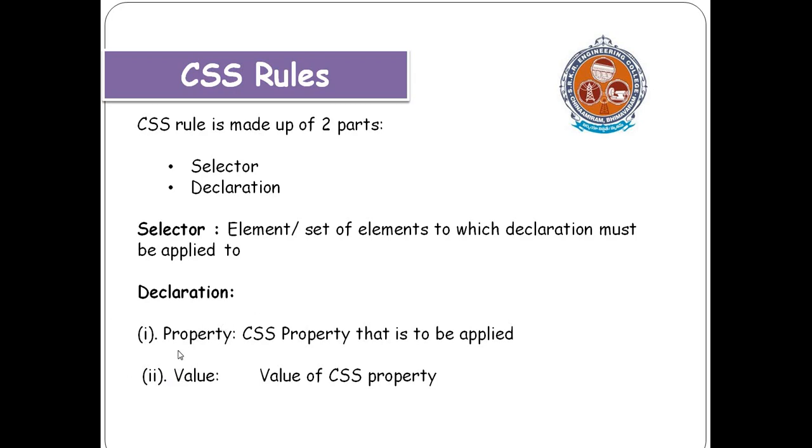In the declaration you have two parts: one is the property and the second is the value. The property is the CSS property that is to be applied. What property is to be applied is defined in our declaration, and the value of the CSS property is declared in the value part of the declaration.